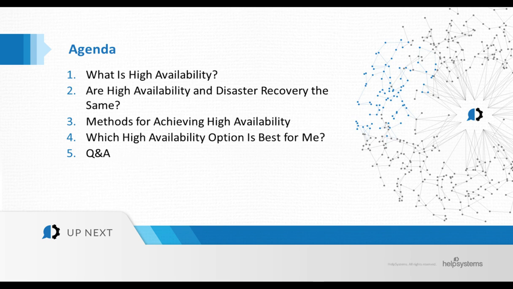Next, we'll discuss what methods there are for achieving HA on IBM i. And as you'll see, there are probably more methods than you imagine. We'll finish off by trying to help you decide which solution is the best for you, and how you can go about making that decision. And then finally, as Janine said, we'll open the floor to questions. So if you have any, please fire away and we'll answer as many as we can.